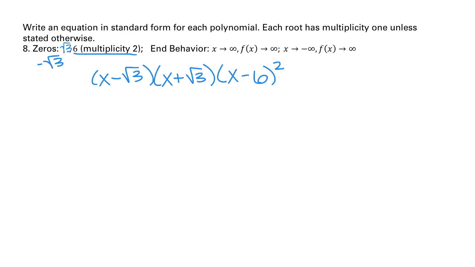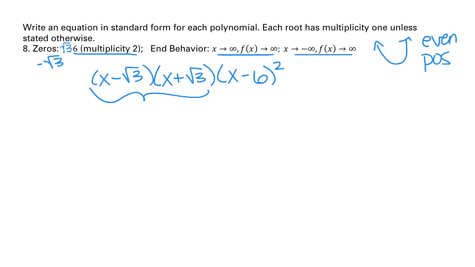The end behavior, it's saying on the right side it's going up, on the left side is also going up. I'm going to go ahead and multiply out what I have and then just double check that that is the end behavior at the end. That end behavior occurs when it is an even degree and a positive leading coefficient. So I want to make sure I get that at the end. Whenever we have factors with roots or i's, we want to multiply those together first. So I'm going to use the area model to organize my terms.